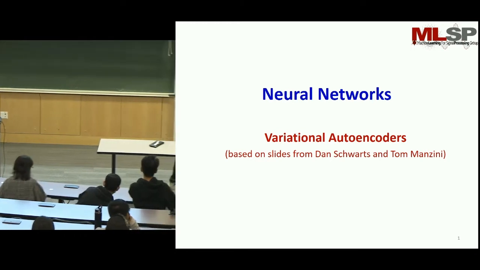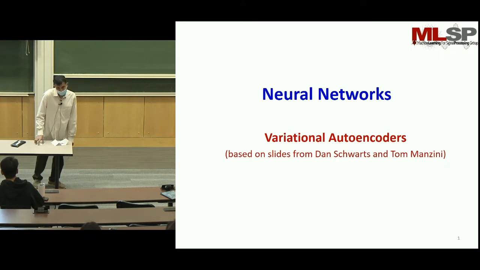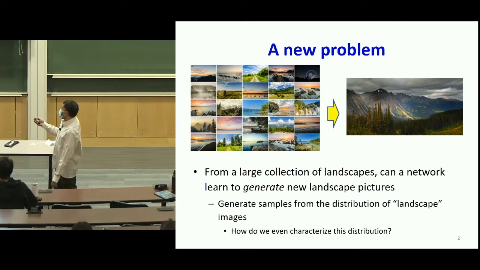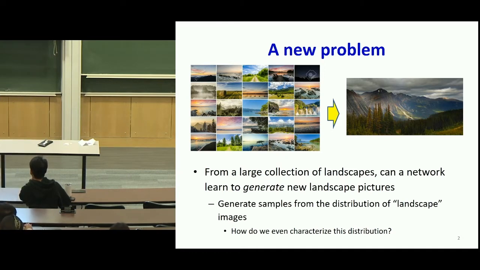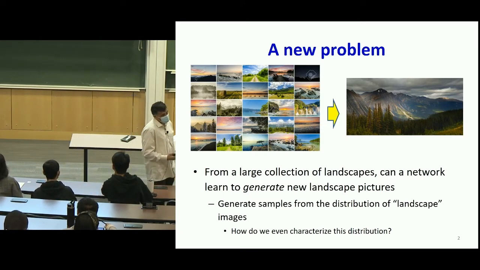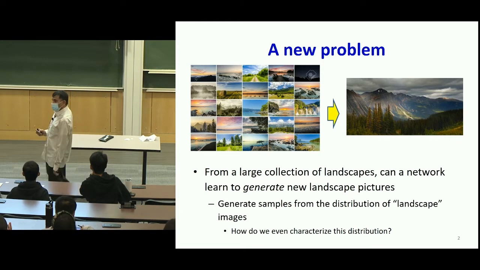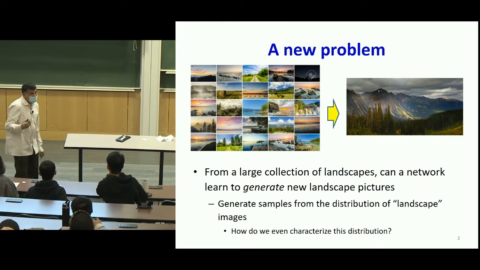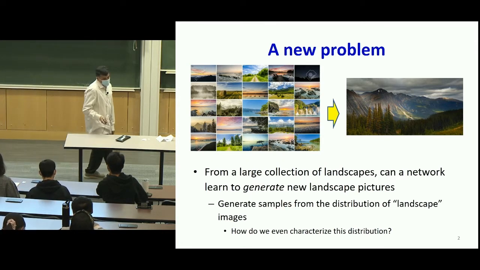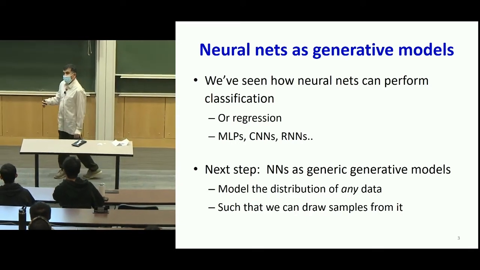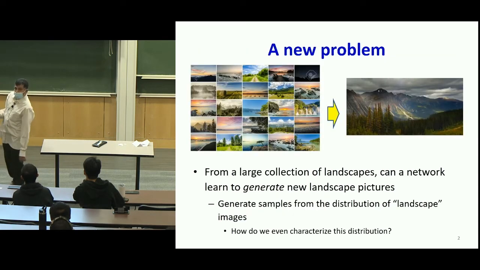Okay. For the next 4 lectures, we're going to be talking about neural networks as generative models. This lecture and the next are going to be all about variational autoencoders. The question we're asking ourselves is this: you have a collection of pictures, maybe landscapes of this kind, and you want to train a neural network model that can learn from all of these landscape pictures and then not classify them, not make predictions about them, but actually paint a new landscape of its own. So you want the neural network to generate new samples of the kind of data that you've trained it on. We've seen neural networks can classify and perform regression, but now we want to see whether they can be trained as generative models that generate newer data of the kind they've seen, where the data can be arbitrarily complex, like paintings of landscapes.